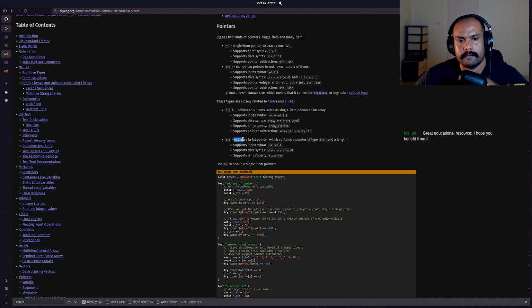It's a slice, a fat pointer which contains a pointer of type slice of pointer to type T, and a length. Right. Supports index call, slice syntax, length property.